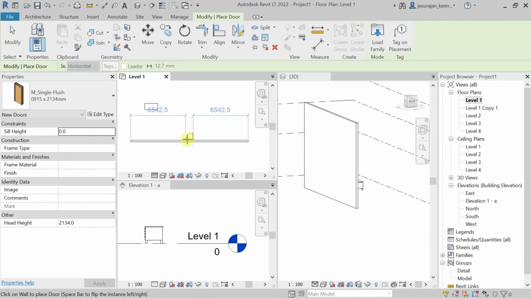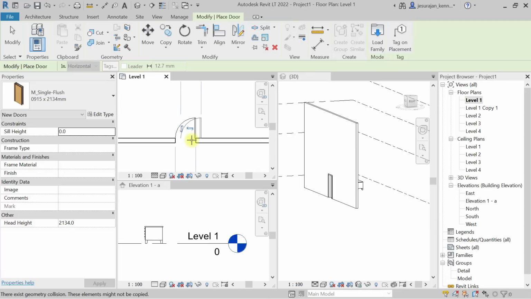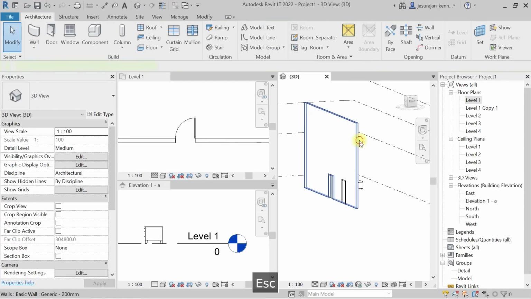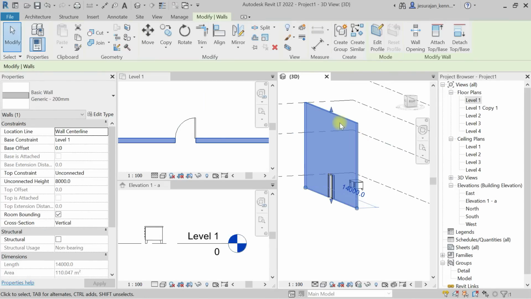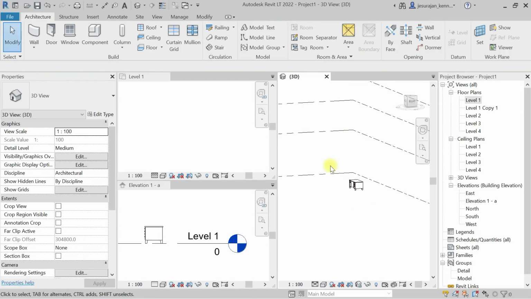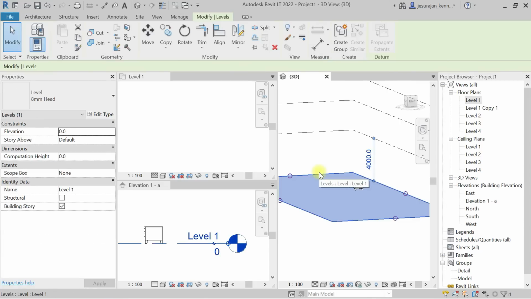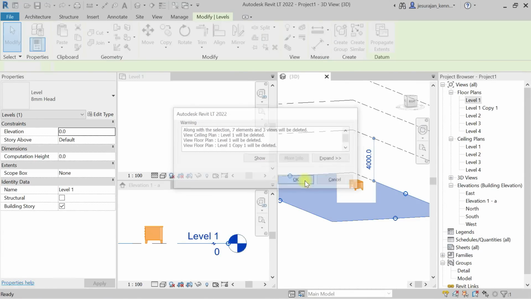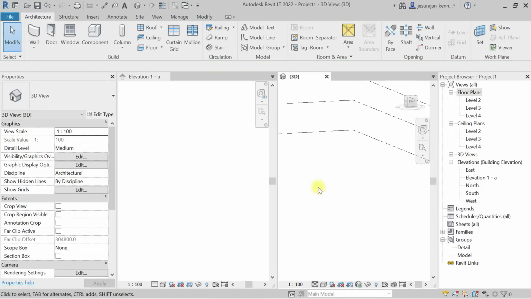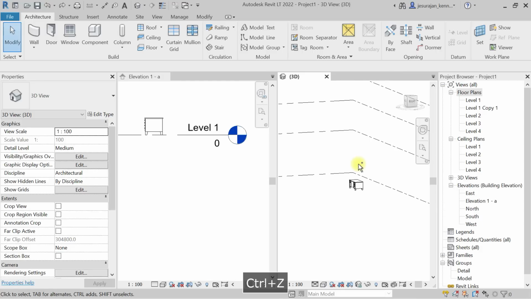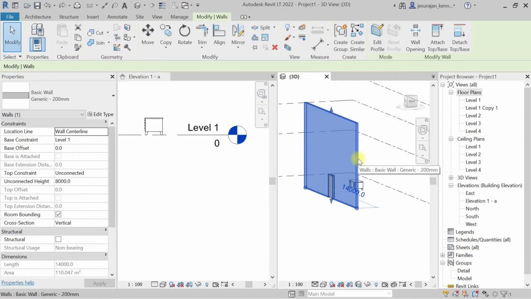So to have a door I need a wall. For example, I'm selecting this wall. If I delete this wall, the door also will get deleted. If I delete this level, and say okay, even the library element gets deleted. So that is called a host element. The host element can be placed on the host only.